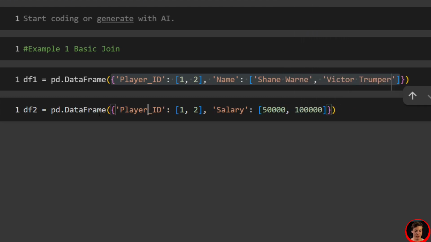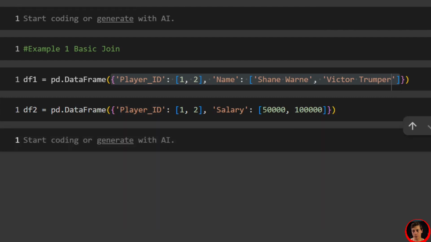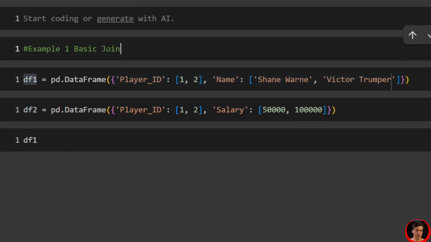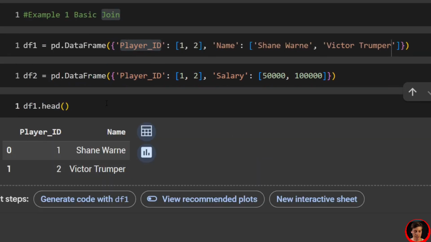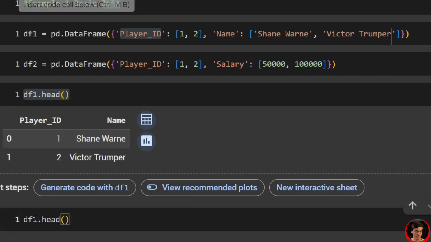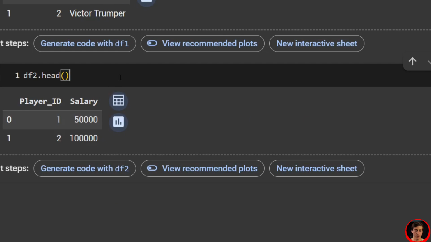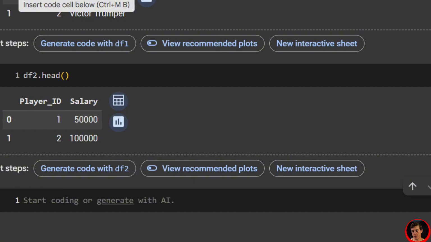All right, basic data. Again, just to show you how a join works. So what we'll do on here is just show you each of these data frames. And I should say basic merge. On the SQL side of things, you call these joins, but we're going to be taking a look at merges. Join is a different operation in Python Pandas. So we'll say df1.head on here, and you can see player ID as well as name. And then we'll go over here to df2.head, and you'll see we have player ID and then the salary. So the goal is to combine all of this together into one data frame. So let's do that right now.